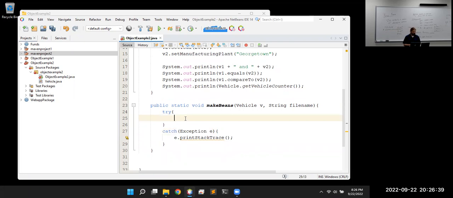And now for writing the file, I'm going to use an encoder. So I created this XML encoder. I'll try E for encoder.